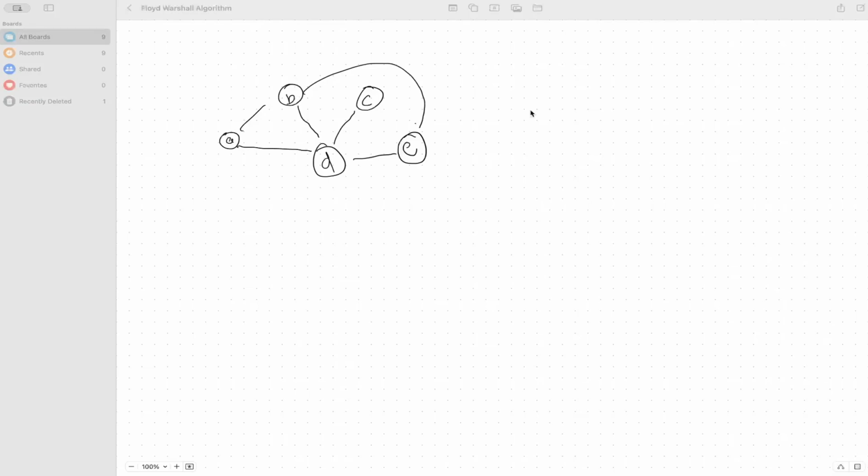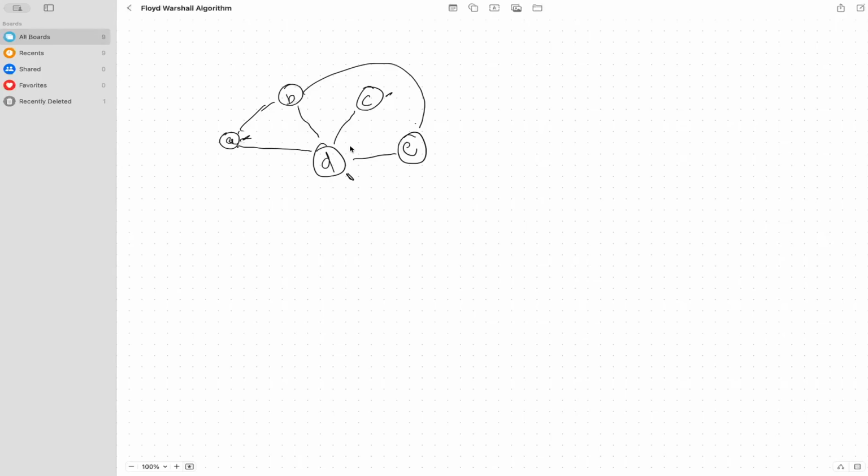By that I mean that to answer the question, I should be knowing what is the shortest distance from A to C, what is the shortest distance from A to D, and what is the shortest distance from A to E, right? Same goes for what is the shortest distance from B to C, if there is any route from B to C, then what is the shortest distance from B to E? Only after I know all of this, then only I'll be able to complete whichever question is given to me.